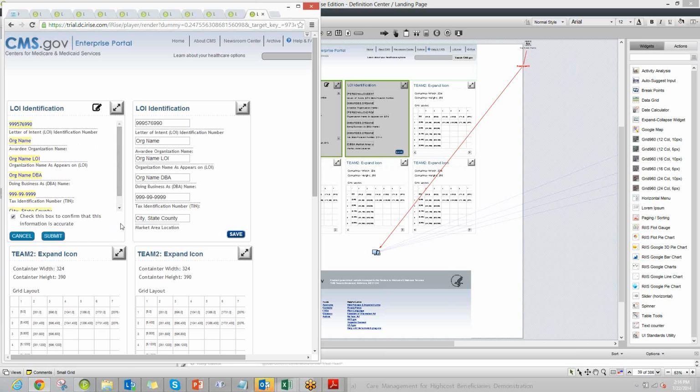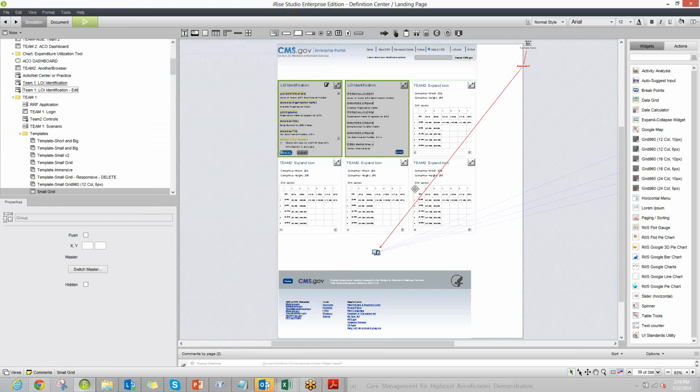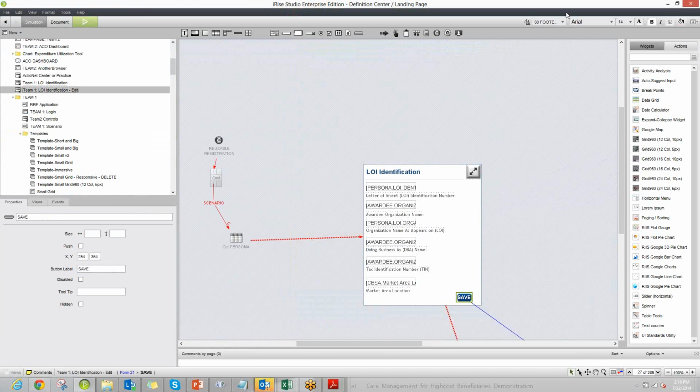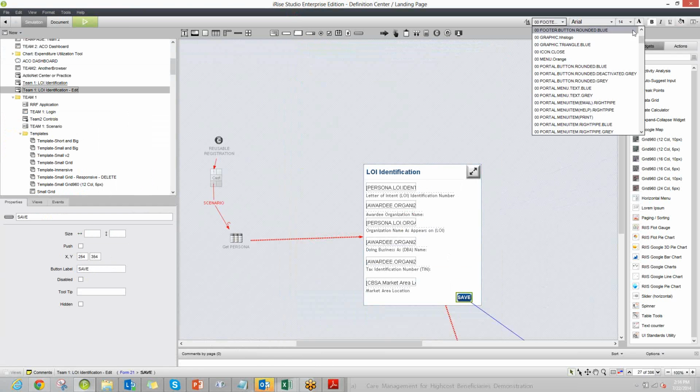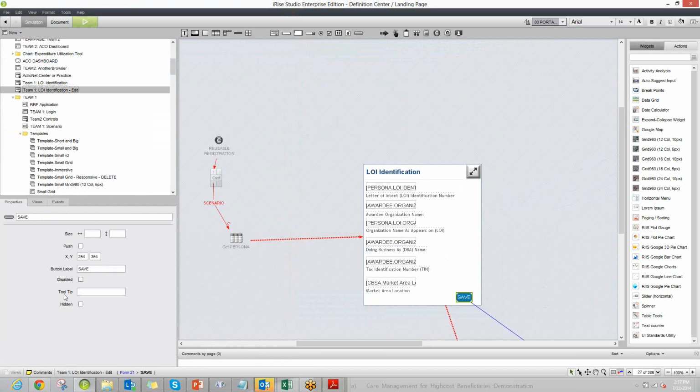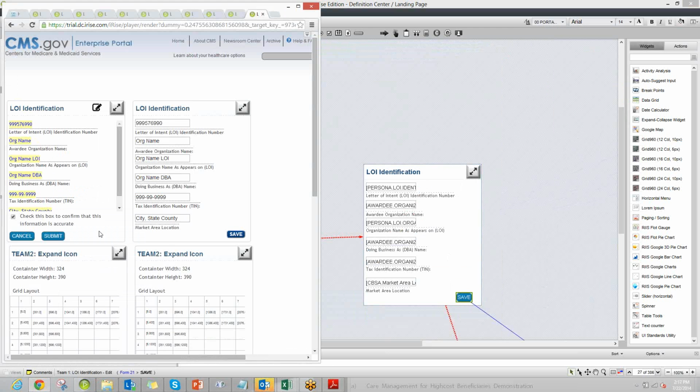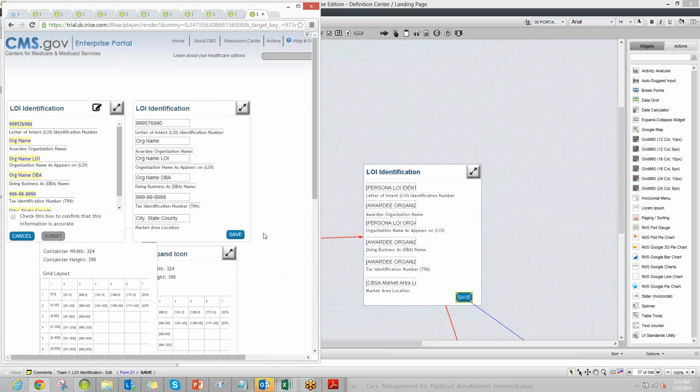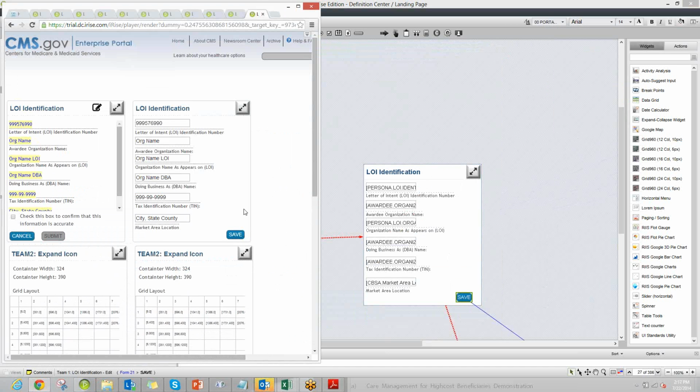Does this kind of design make sense to you too? Yes. Okay, cool. And obviously the save one was apparently the footer rounded blue. We wanted to use the portal rounded blue. Now you get the same save submit part. Obviously, there are a couple things. I went through the functional requirements real quickly to figure this stuff out, and this isn't even exactly the design pattern.